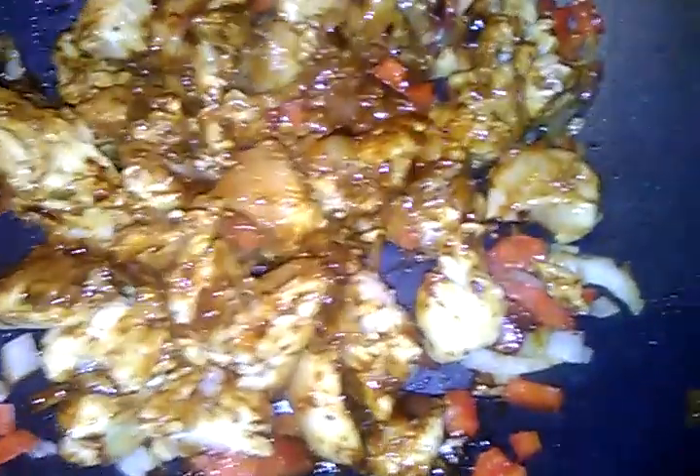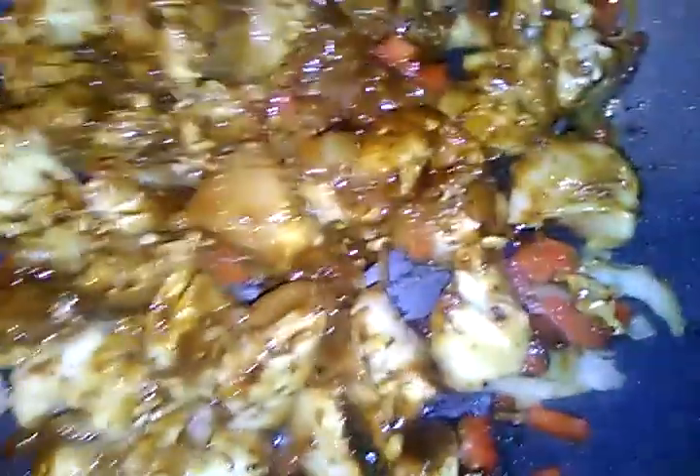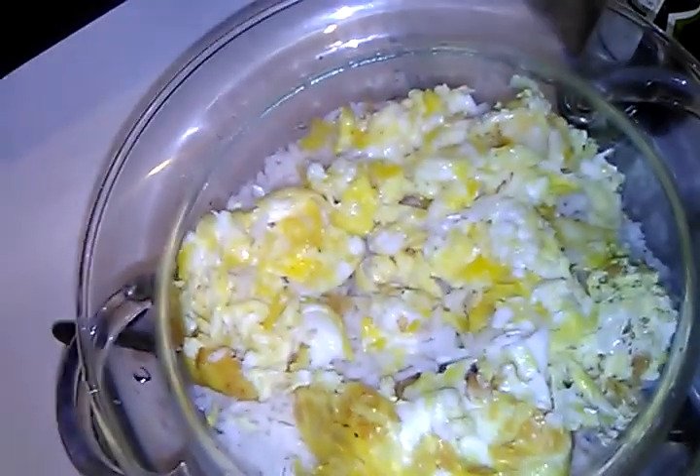Look at this beauty — chicken fried rice! I made my rice on the side with some eggs in it. I'm just trying to blend this all together and incorporate everything. I have my rice and eggs already prepared in my bowl so I can blend them into the chicken fried rice. This is going to be delicious — oh my god, if only you could smell this!